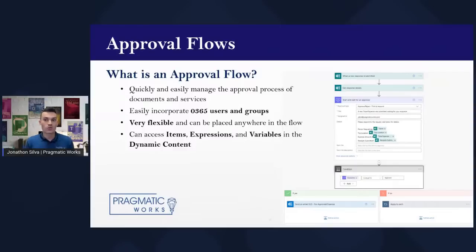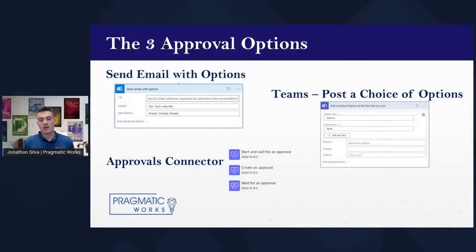So when we work with approvals, as we start off the process, it's helpful to know that you have some flexibility in how you do this. There are technically 3 different approval options for us within Power Automate. Now, one of them is called the approvals connector, but the others provide us an opportunity of working with approvals, just choosing how our users interact with that approval.